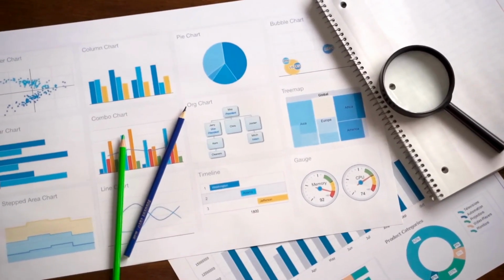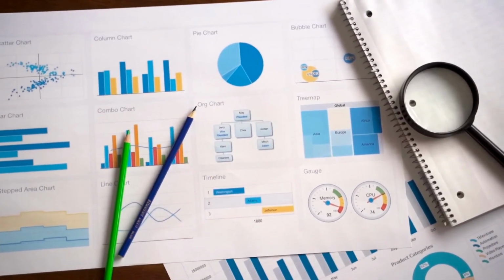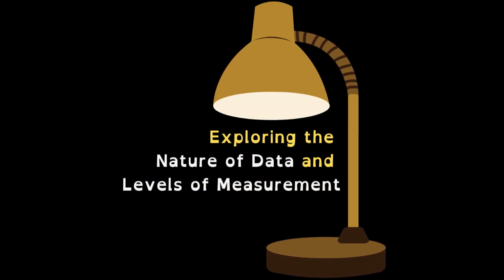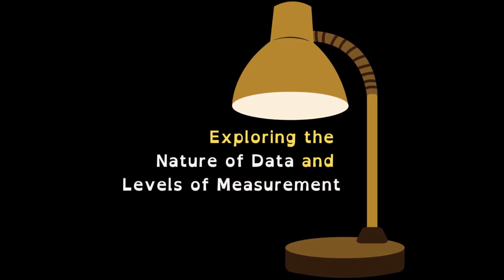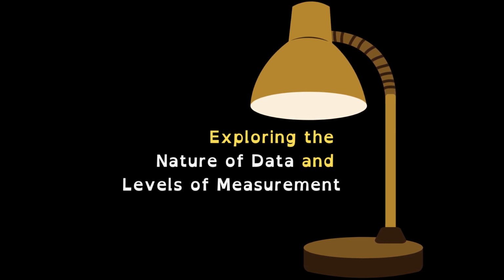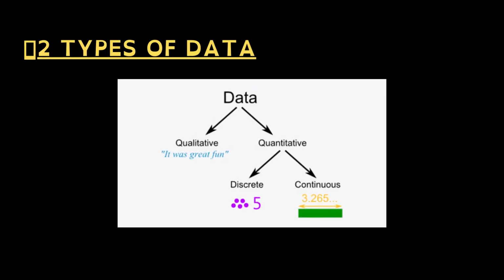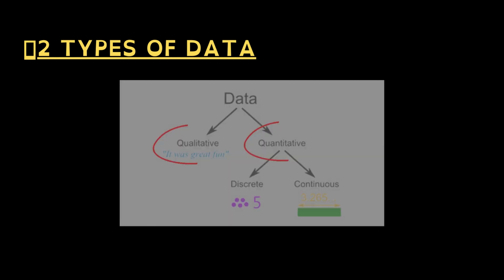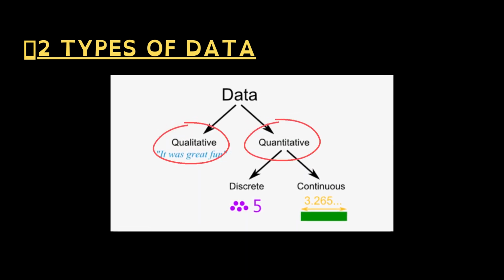Welcome, students, to an exciting lesson on the nature of data and levels of measurement. Today, we'll embark on a journey to understand the different types of data and how we measure them. So let's dive in. To begin, let's explore the two main types of data: quantitative and qualitative.